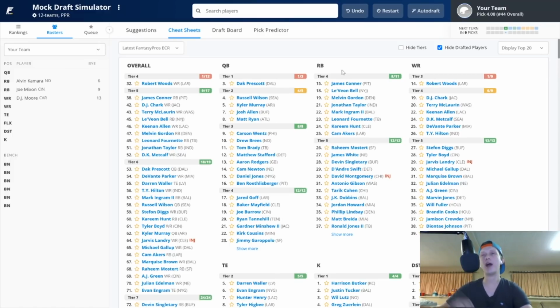Jonathan Taylor behind the best offensive line in the NFL, with a quarterback in Phillip Rivers who loves to dump the ball off and a team that likes to run the damn ball. I think Jonathan Taylor takes the job a couple weeks in. Week 1, they have a very, very easy matchup against the Jacksonville Jaguars, where we are going to see people take victory laps on Jonathan Taylor or on Marlon Mack, or maybe on both.